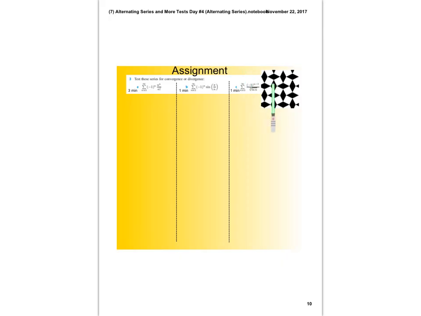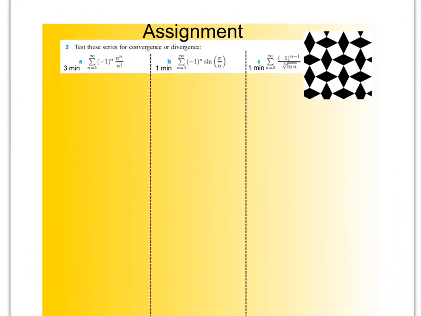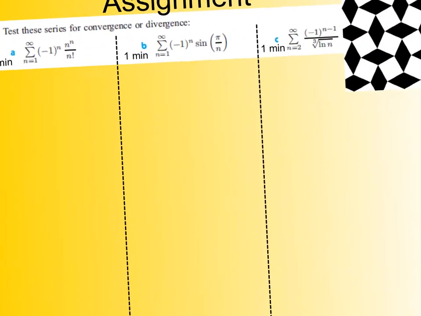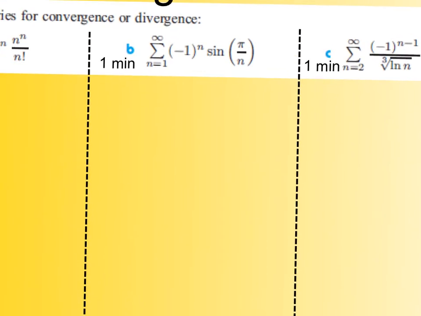All right, so we're on to the homework. Double lightsabers again. Let's do maybe one from this page. Okay, let's look at B. All right, here's my alternator, -1 to the n. The first thing I want to show is that it's decreasing. So let's show it's decreasing, hopefully. If we can't, then it would be divergent, but if we can, it's got a shot.